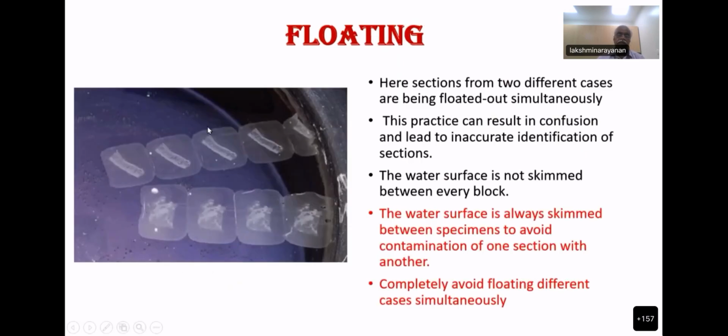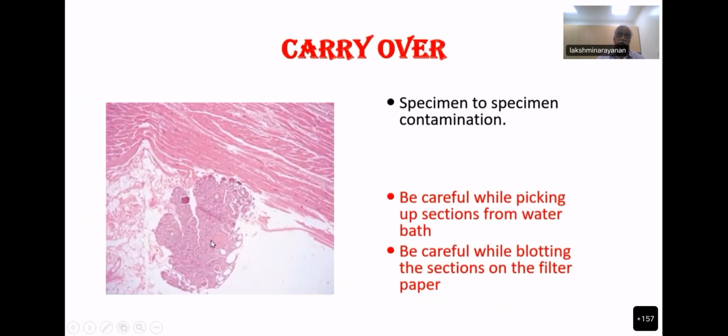See, these 2 sections have been taken in the water bath, and then they may pick up one. By oversight, they can take this as the other one, and the number will change. This should be avoided and should never be done. This also creates an artifact. With other sections, just like this, here this is an artifact. See, this has come over, a crossover, and then this is a carry over in the section.